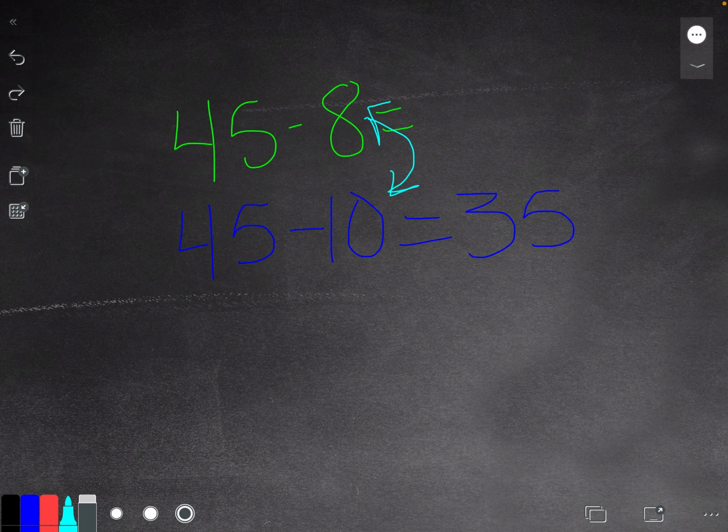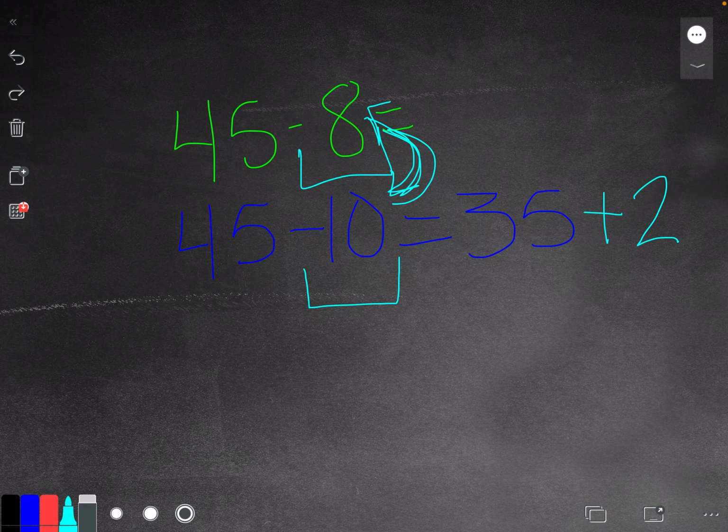Now, that's kind of like saying to a child, their sibling took 2 more Skittles than they should have from their plate or candy jar. They need to be given back. So in this instance, we took 10 Skittles from the plate when we really should have taken 8. And if that's the case, then we need to give those Skittles back. To give those Skittles back, we need to add back the difference between these two numbers, which is 2. So I'm adding back those 2 because technically I was supposed to be subtracting 8 instead of 10.